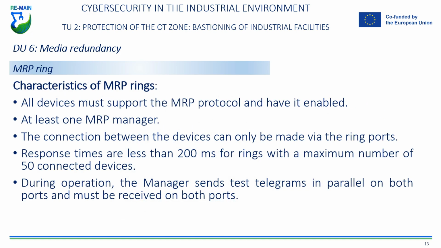Some features of MRP rings. All devices connected to an MRP ring must support the MRP protocol and have it activated. Each ring must include at least one MRP manager. Connection between devices can only be made through the ring ports. Response times are less than 200 milliseconds for rings with a maximum number of 50 connected devices.